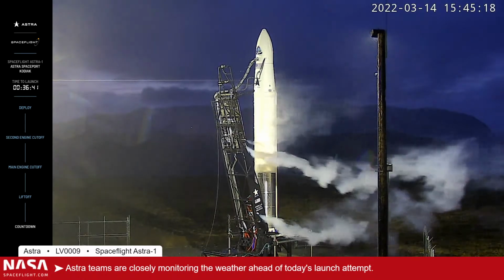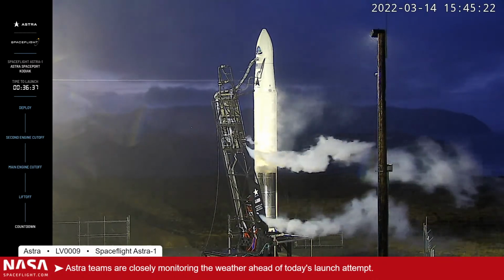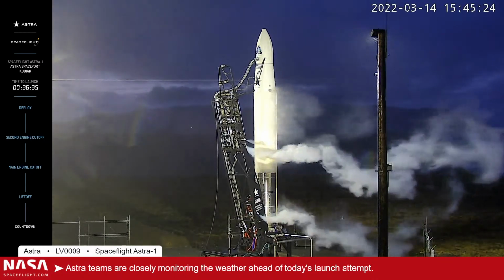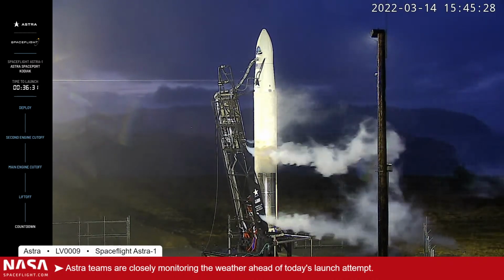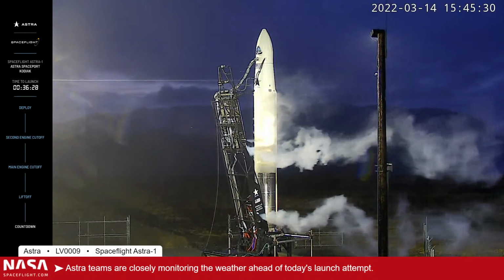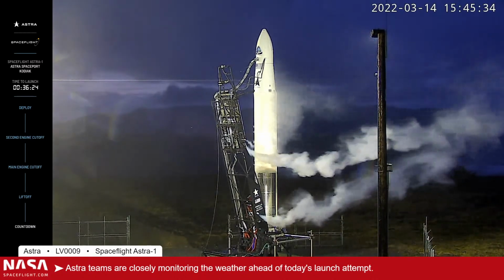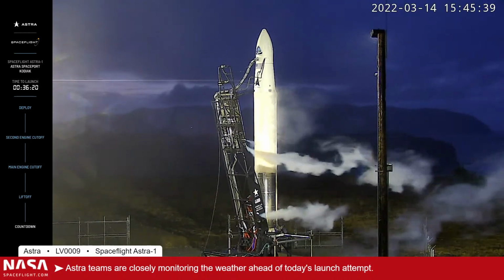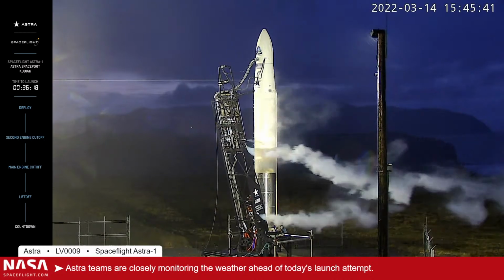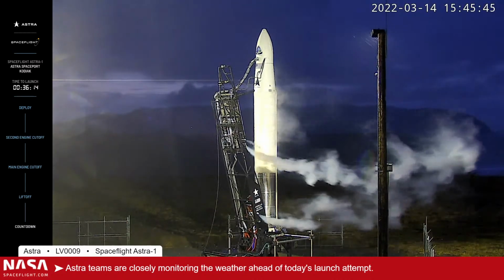And with that comes such an important need to document everything that we're doing. So we work extensively with our quality and manufacturing engineering teams to make sure all of the photos are taken of everything that we're doing, that our notes are really extensive. That way we can take a snapshot in time of what work has been performed on the vehicle, so we can go back later and assess where we were with the build process. And then lastly, it's also the coordination of all of those efforts. We have really tight build schedules and really tight launch operations that we have to make sure the vehicle is ready for.